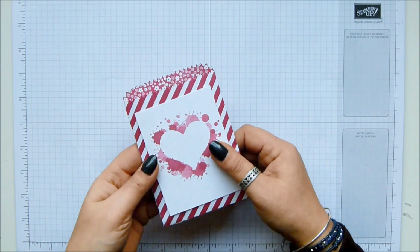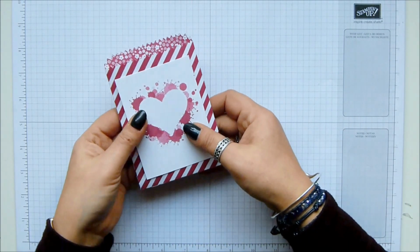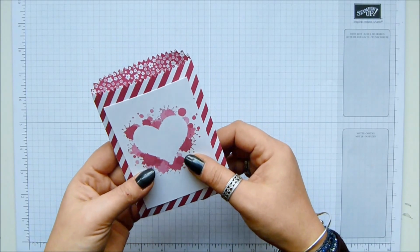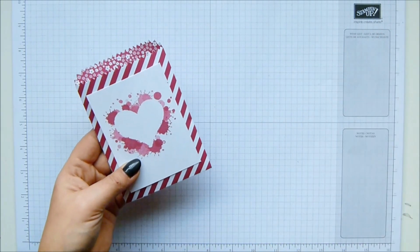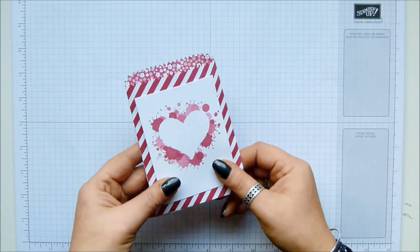That's not actually made it this far, but I love this bag, so I want to show you. The mini treat bag is a very quick bag to make, but I love this technique that I spotted on Pinterest, though it wasn't anything like this. It was massive, and it was done with pencils, the back end of a pencil with the eraser on the end. This person had dabbed all the way around. I'm going for the speedy method.